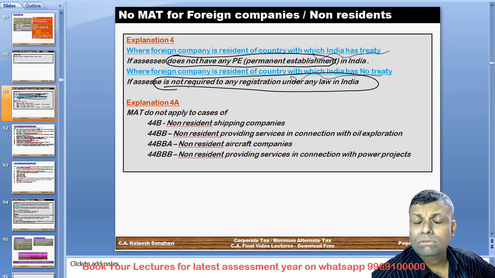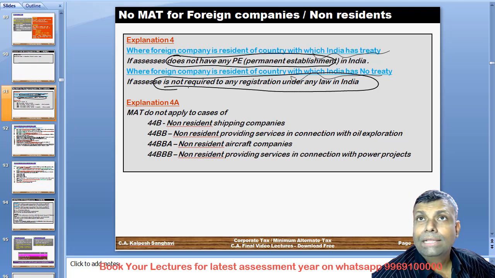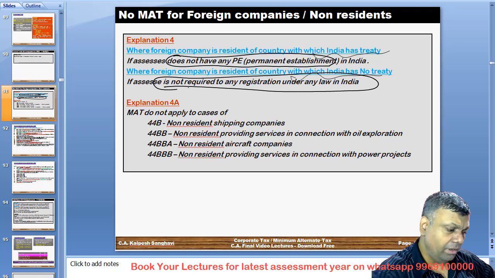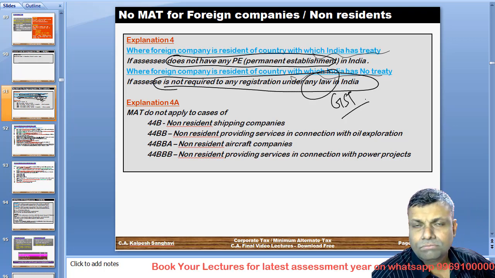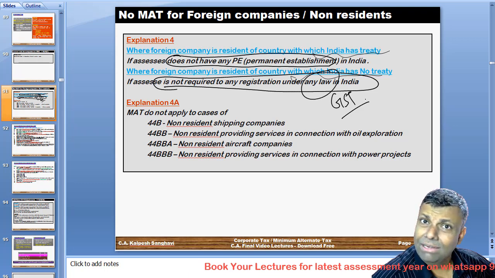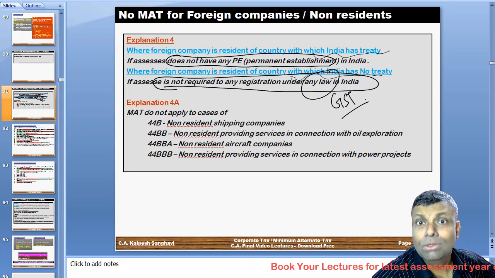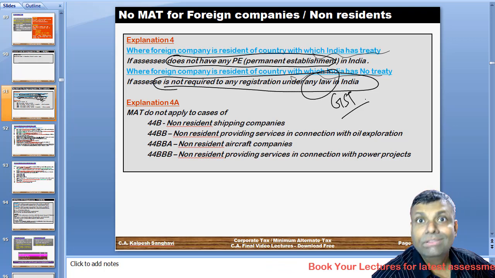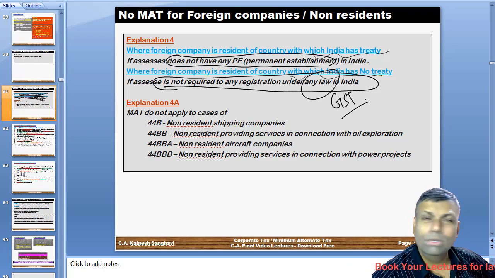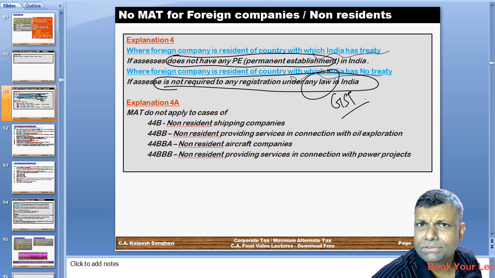So, for example, you may say that there is some country with which India has no treaty and nothing of a connection with that country in the international world. Then we will look at whether the foreign company is liable for any registrations in India under any law for the time being in force. And I'm telling you the important reference to any law here is with respect to GST. Of course, any law means any law, but the main focus is GST. For example, if you are supplying anything in India, that means you are liable for registration. That means if you are doing any business in India, you are liable for registration. And if you are liable for registration in India, then you are liable for MAT in India. But if you are not doing any supply in India, that means you don't have any business. You are just a company in that country, no business in India. That means, okay, no MAT in India. What is the big deal? You don't have any Indian operations.